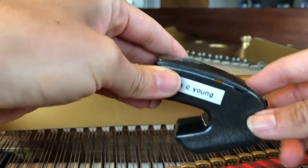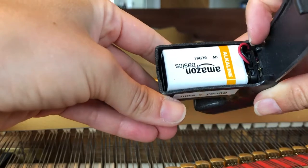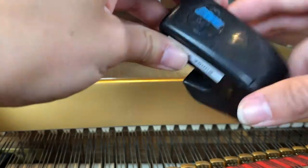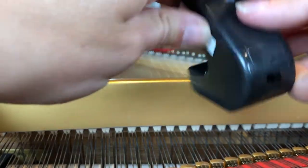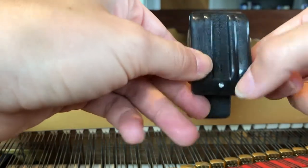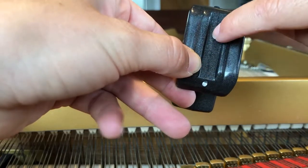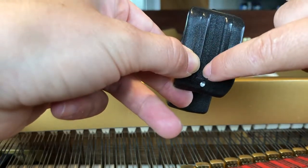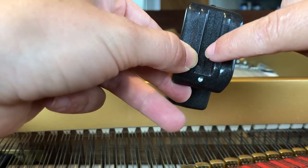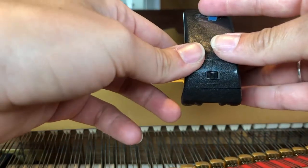The Ebow consists of a 9-volt battery inside, which you can see here. It's quite smart to replace these right before performance. You can close that up, and then you'll see there's a back side and a front side, or at least that's how I refer to them. And on the bottom, you'll see these rails. The actual electromagnetic mechanism lives here, so when you're hovering the Ebow over a string, you want to make sure that the strings that you're activating lie within this area, and that the rails are touching outer strings that you don't care about. Otherwise, it's not going to work.